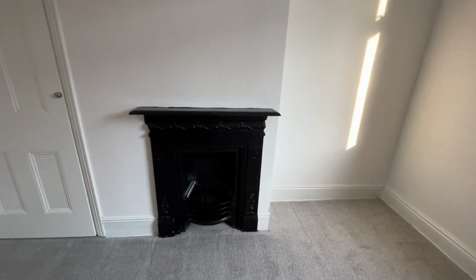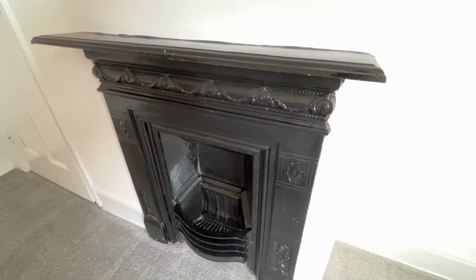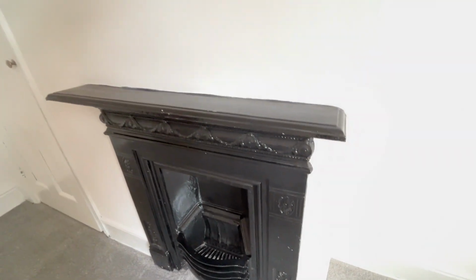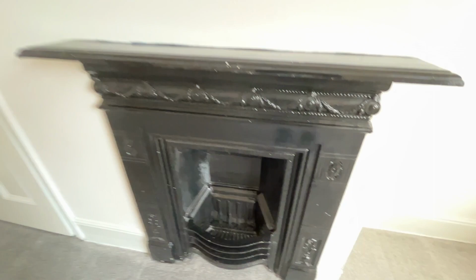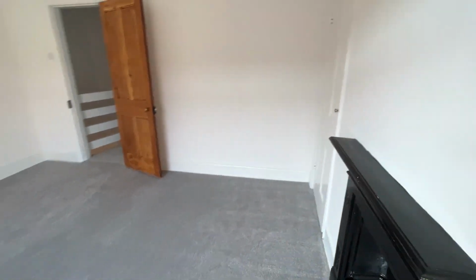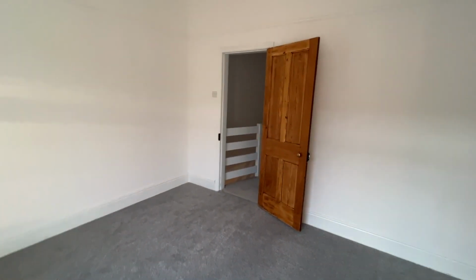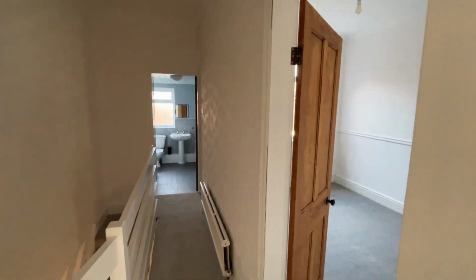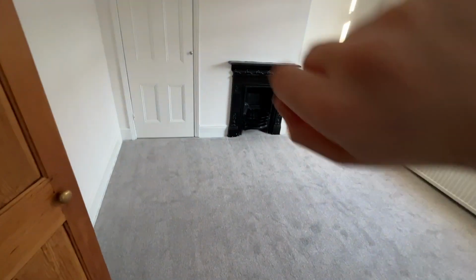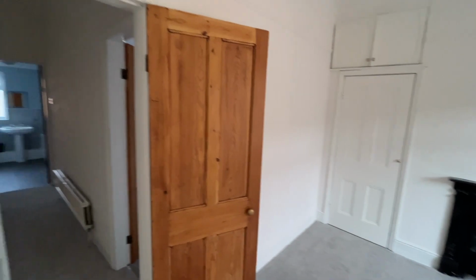And the piece de resistance is the original cast iron fireplace. Let's see if we can change the exposure to show you the detailing. It's just painted in this black gloss paint. I haven't changed that, that's how it was when I bought the place. And it just finishes the room off really nicely. It's my favourite room in the house, is this. Such a good size, really, really good main bedroom. And then, yeah, this is just looking back down the landing, back toward the bathroom. And like I say, to say it's almost 7 o'clock, in fact, it's 3 minutes past 7, and we're currently still in April. It's a really nice light area.